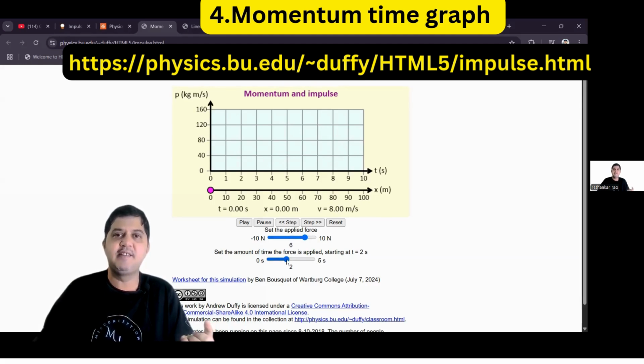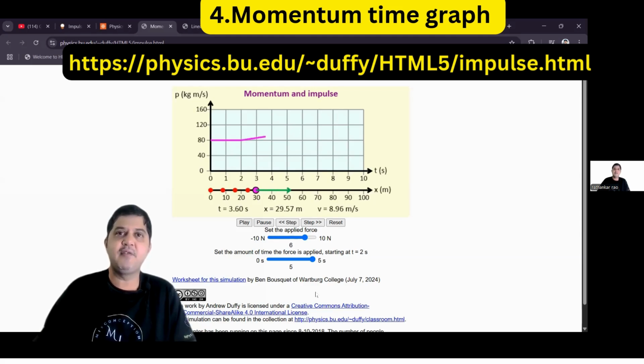12. In fact, you can increase this also. Let me make it much larger over here. Let me make it 5 itself. Okay, 6 into 5 becomes 30 Newton second. So 30, and there it was 80, 80 plus 30 becomes 110. Now you should get the final plateau plot at 110 Newton second. Let us play this and see whether we get this as 110.